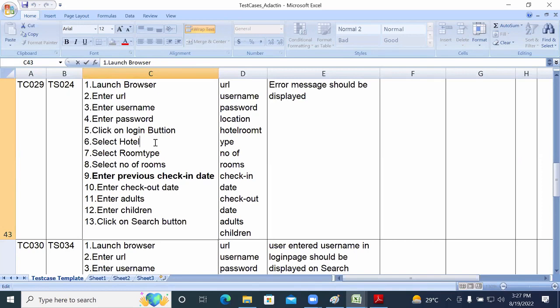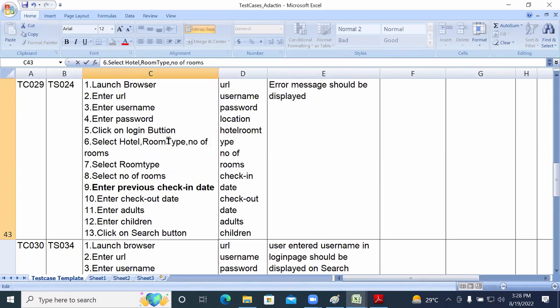Select number of rooms. Rather than writing these particular 3 steps, you can mention: select hotel, then consider room type, and then the number of rooms.